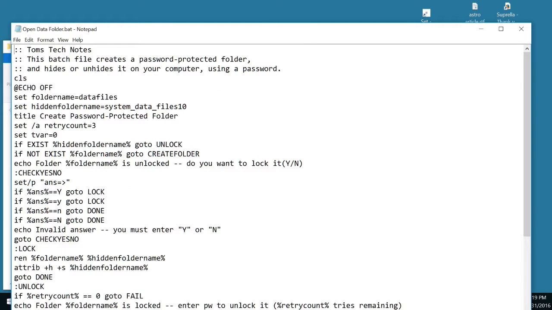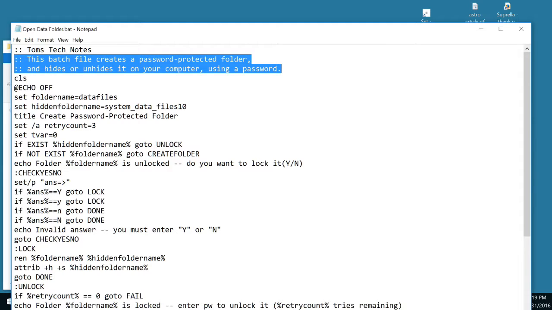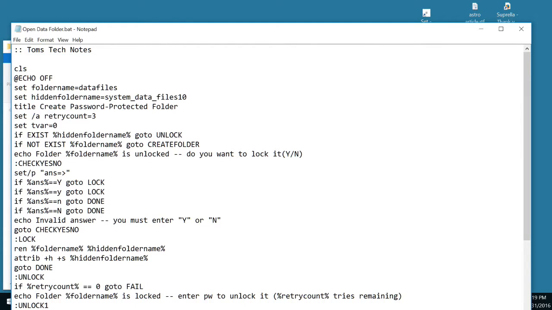Now, I've minimized the comments in the file to make it harder for an unauthorized person to analyze the code and show or unlock the locked folder based on the code. And you might want to go ahead and delete the second and third comment lines also, because at least there's some information there about how it works. So just do that.